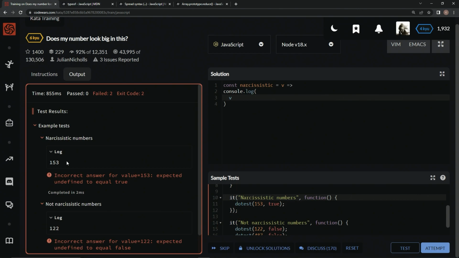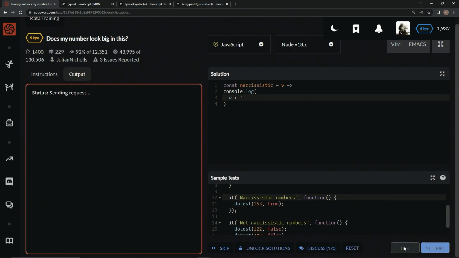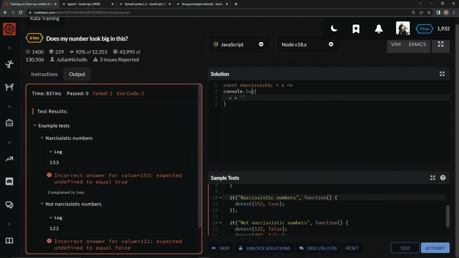So what we're going to have to do first is separate each one of these digits and put them into an array where each one is in its own element. But to do that, we can't just do it with digits. That's not how this thing works. So we're going to have to turn this thing into a string. All right? So how do we do that? We should know by now, just like thus. Test it out. It still says 153.